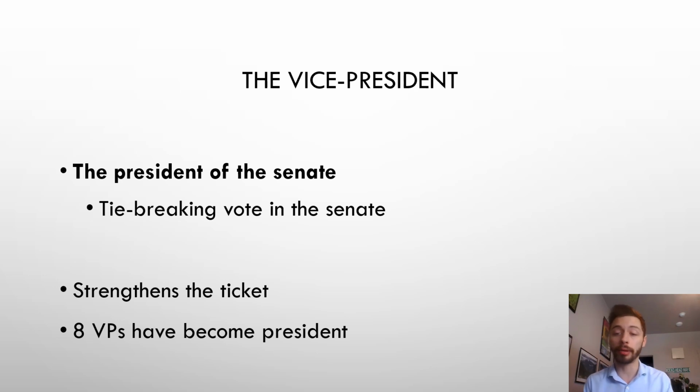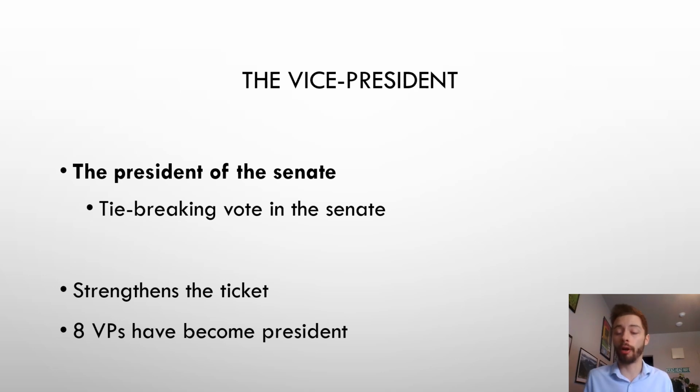We see this has already been utilized in this presidency during a cabinet appointment in which we saw J.D. Vance enacting a tie-breaking vote for one of the early appointments. We also see that this has been utilized numerous times in American history, and every vice president will cast at least a handful of tie-breaking votes, either on legislation, judicial appointments, cabinet appointments, or something of that nature. We see that the vice president is also aimed to be a strengthening to the presidential ticket.